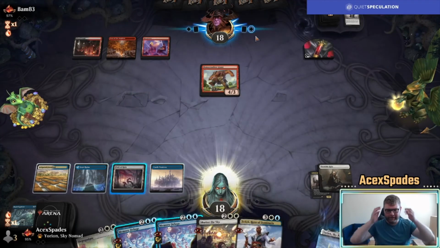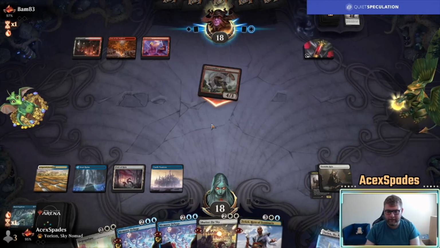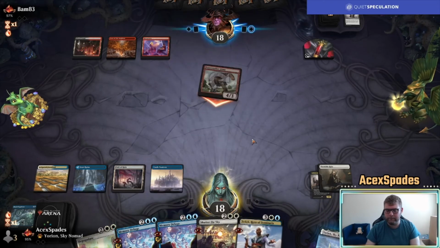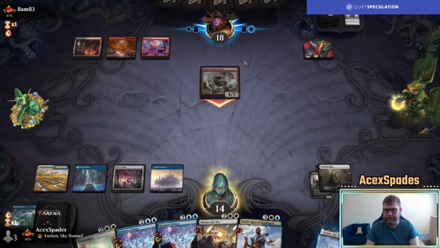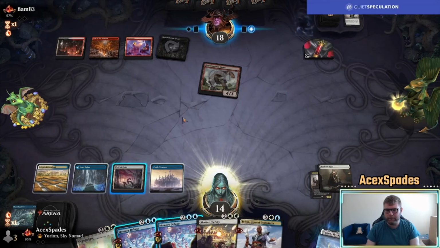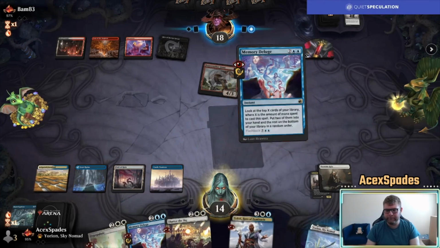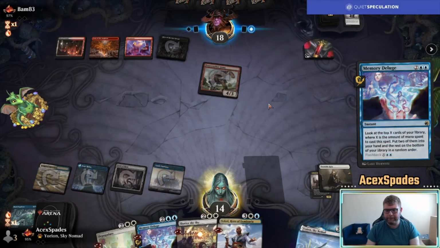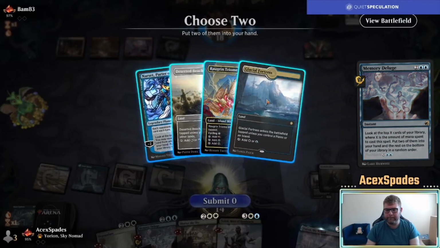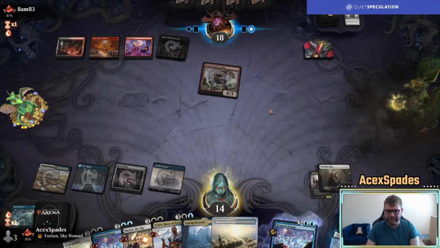Alright, so I have a choice here. I can either Deluge and try to find a white source, or I can Field of the Dead. I think that choice is gonna... Ooh, now they have a Hive. I'll go for the Deluge. Oh yeah, 2 lands, broken.